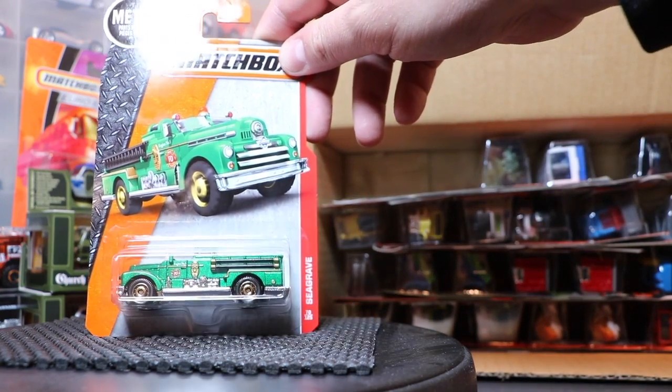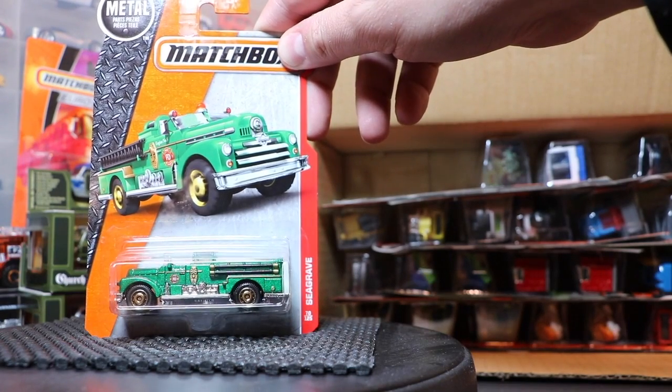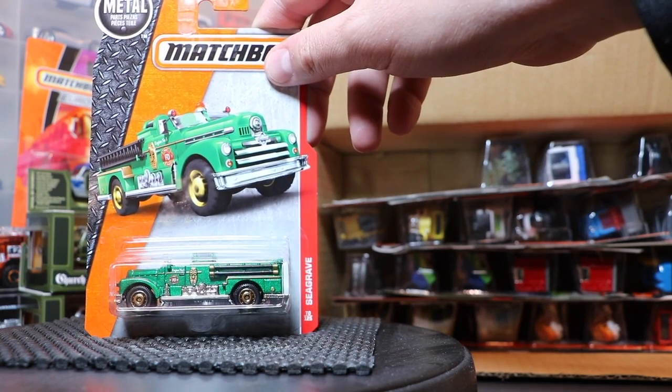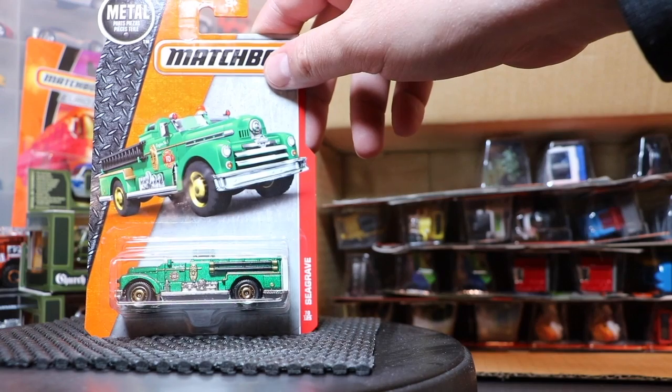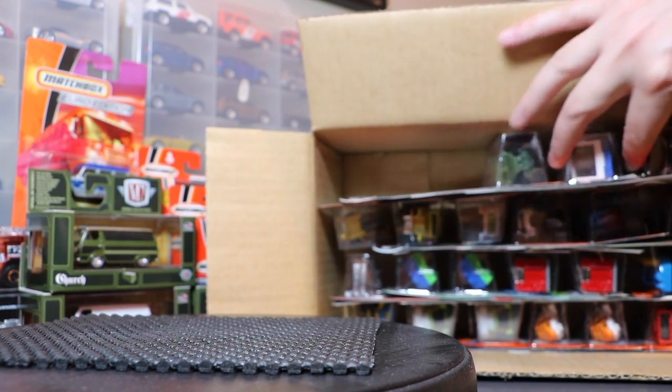This is also new, this for 2016, not a new model, but a new color for the Seagrave. And if you've seen the 10-pack models, or the 9-pack models, there is a green Mack truck, a very similar truck to this one, kind of old-style fire truck. More of a dark gray, but some people have gotten that confused. They are different. Alright.